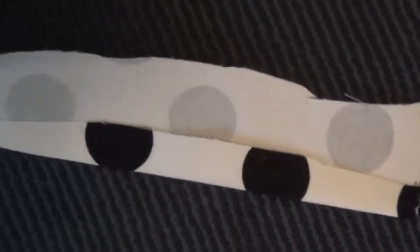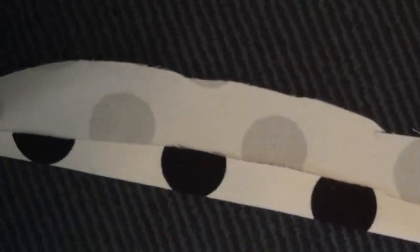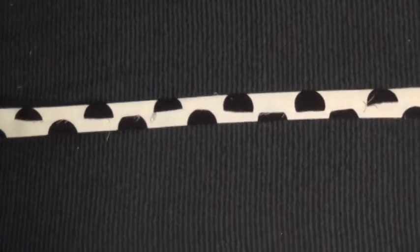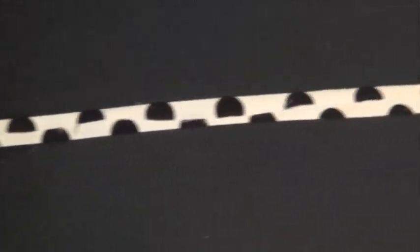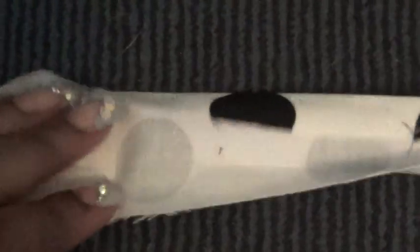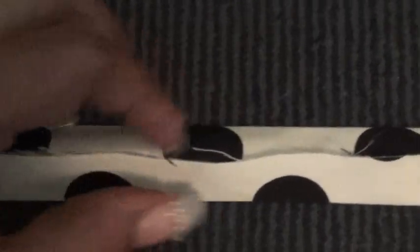So what I did was I took some more of the polka dot fabric, a little thin strip, and I folded it in half. And I ironed it. And this is the other side. I folded both sides together and ironed it. And I had to make 2 strips of this for each sleeve actually. So you can see how I actually ironed it.